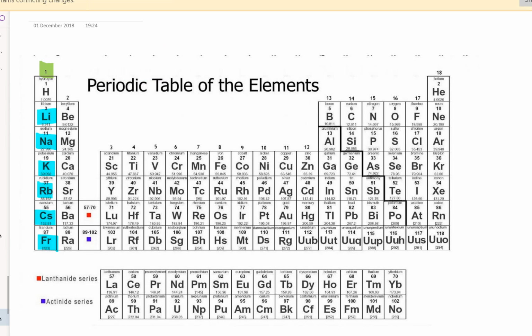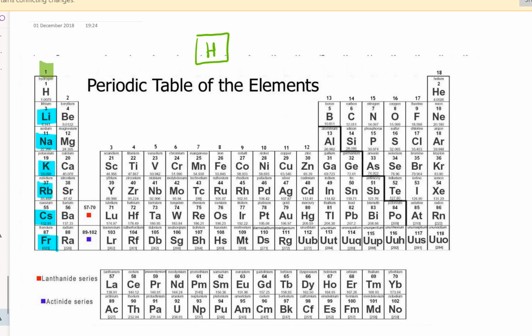Now don't ask me why I did not highlight hydrogen. In my previous videos, I've already mentioned that hydrogen does not have properties which resemble the elements of group 1. Therefore, it is not supposed to be present in group 1. Rather, it does not have properties similar to any other element, and therefore it should be placed somewhere in the middle of the periodic table here. And yes, there are periodic tables which rightly place hydrogen in the center of the table to show that it doesn't belong anywhere.